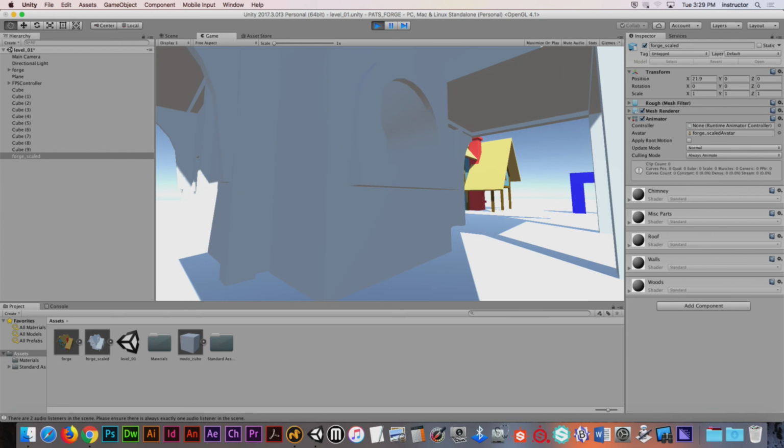Because remember, Modo takes us into this uncanny valley instantly, right? We can get as close to our models as we want. We lose objectivity on scale in Modo, right? Because we can get as close to it as we want or as far away from it as we want. Here in the game space, these game controllers determine what our gamer is going to see. We design our models around this view now versus what we saw in Modo, okay?